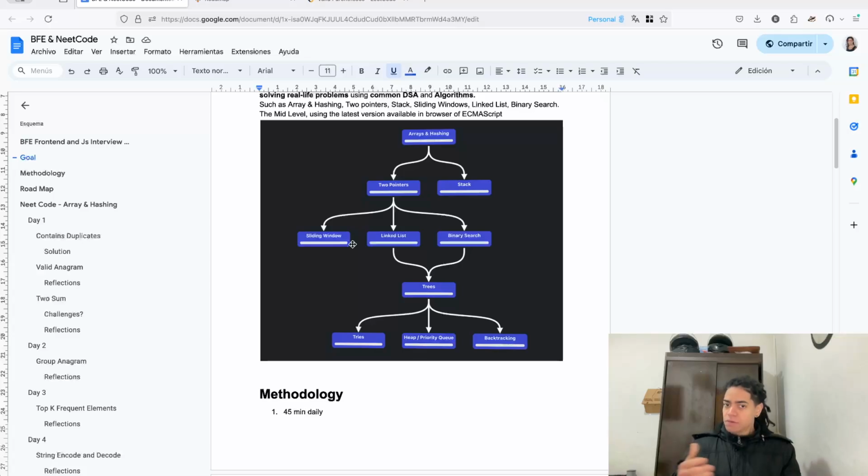Now, the idea of this is, as I mentioned before, to be familiar with all of these particular data structures, like an array, stack, queues, HashMap, tree, heaps, graph, and algorithms like sorting and searching, most of the time the most common ones.